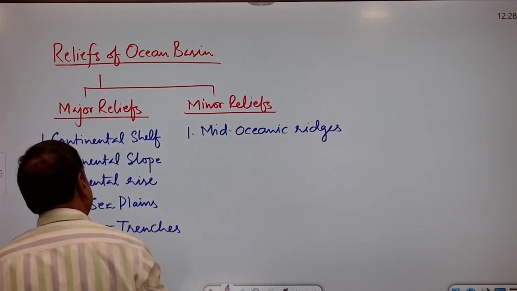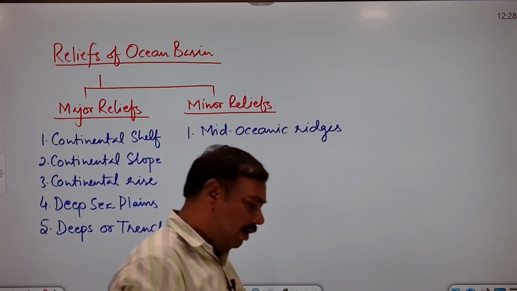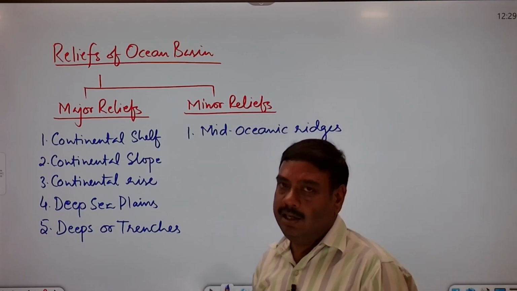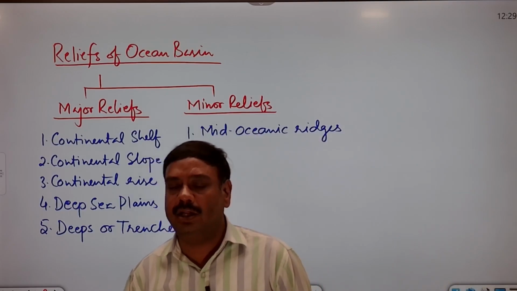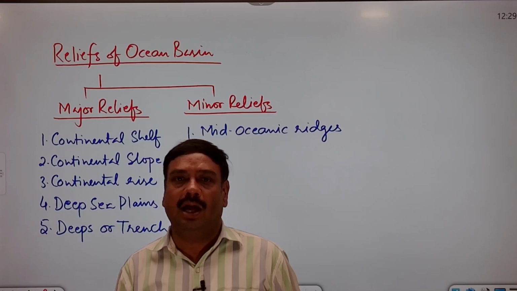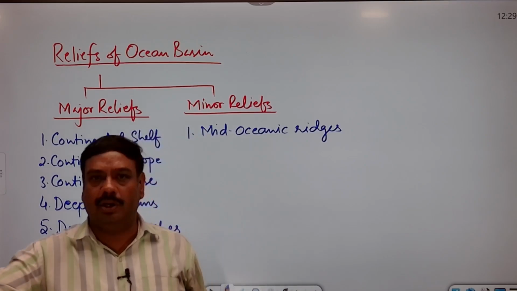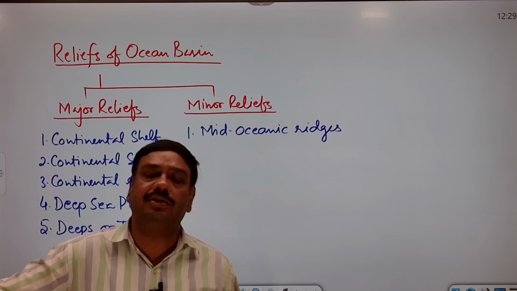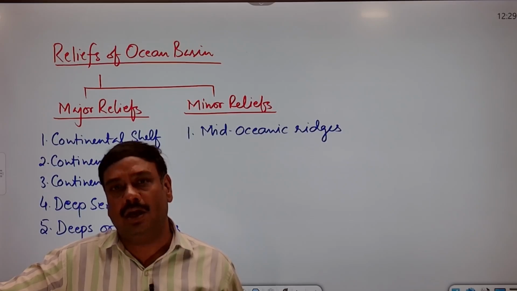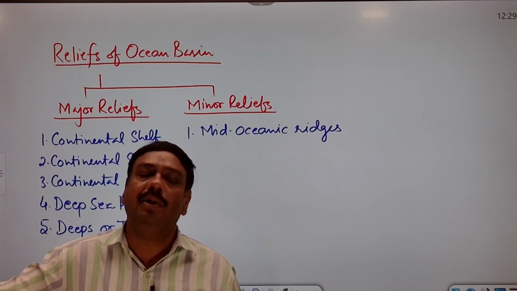Mid-oceanic ridges are here, right. These mid-oceanic ridges are a very significant part and are found particularly in all the 3 major oceans, like the Atlantic Ocean, the Pacific Ocean and the Indian Ocean. There you can find these mid-oceanic ridges. The term ridges is used for a series of mountains. So, obviously, these are also a series of mountains, but since they are present almost in the middle of the oceanic region, that is why they have been named the mid-oceanic ridges.